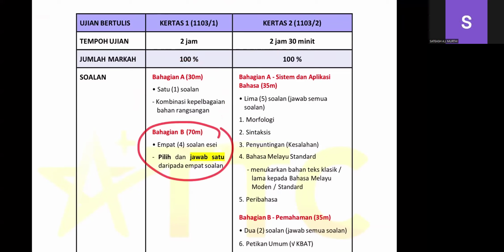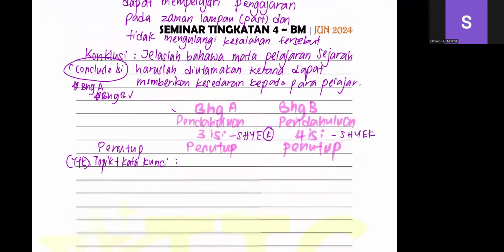This one is pendahuluan, isi, and penutup, which is 5 paragraphs. This one will be 6 paragraphs. All the methods of writing pendahuluan, isi, penutup are the same. So that's why I'm using bahagian A topic to teach. Which part you feel confused again? Can? So I continue my topic. Sorry, penutup. Okay, penutup. So I conclude again for my whole essay.